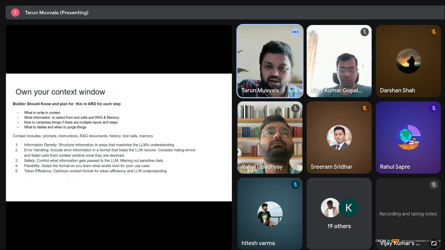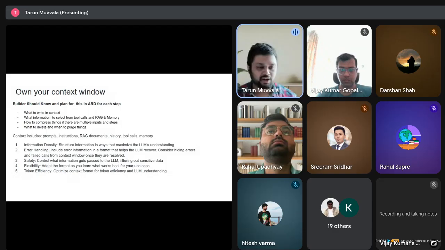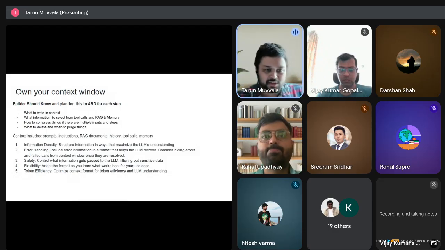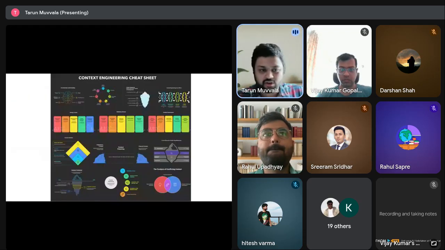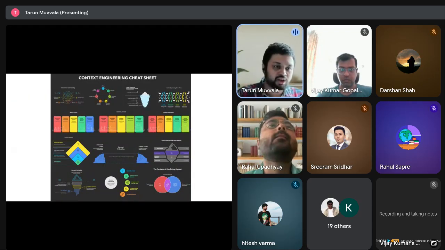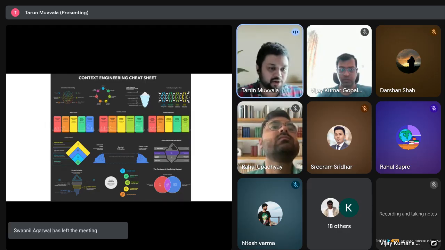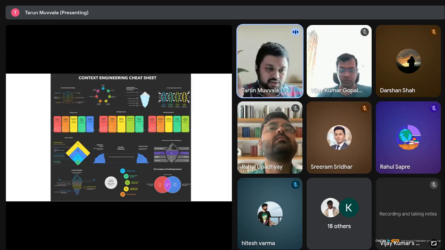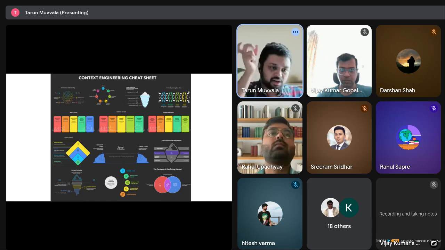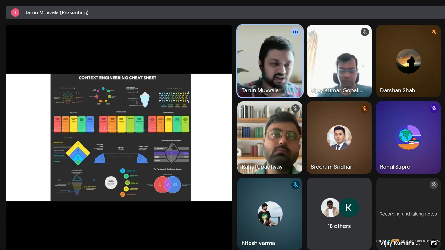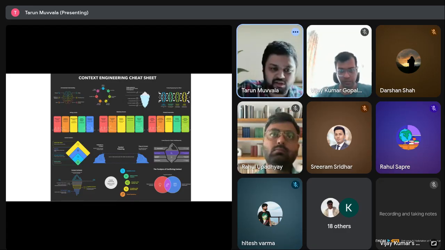There's a good talk on the AI engineering front on context engineering. I won't go through all those points, but there's one good cheat sheet you can refer to, to ensure that these things get discussed. How am I handling large context? How am I going to handle multi-step processes? These are things you need to start including in the context details of your ERDs. I'll share this cheat sheet. It's not much.